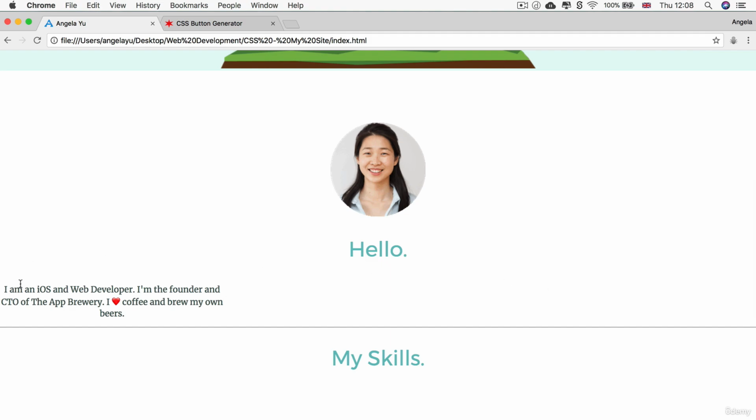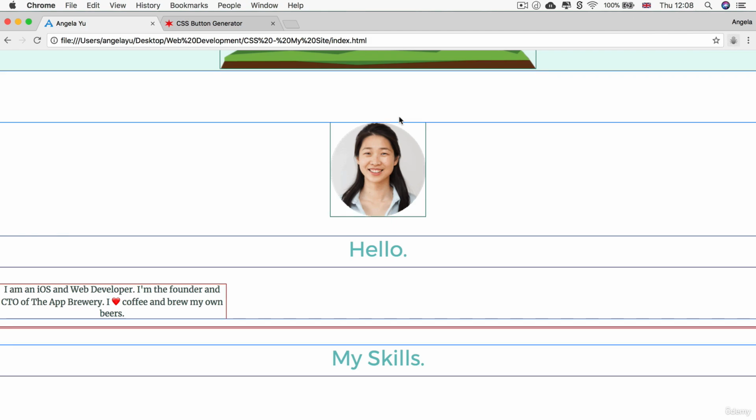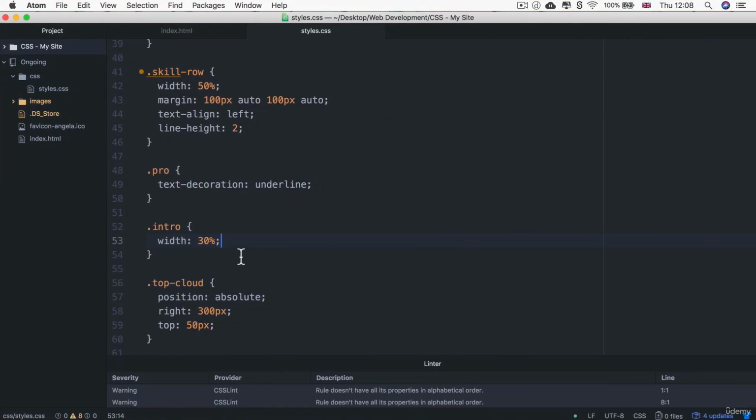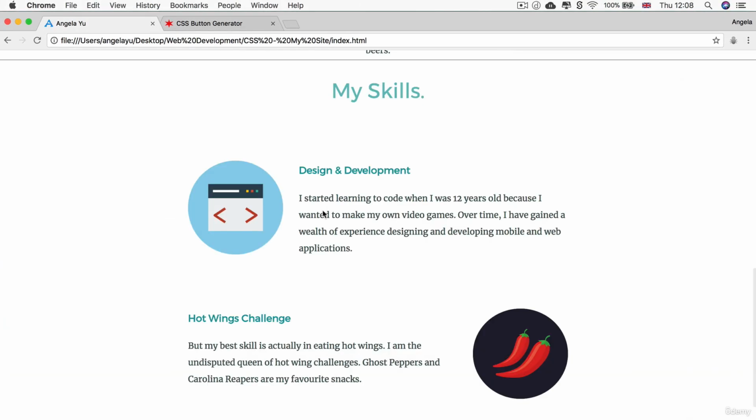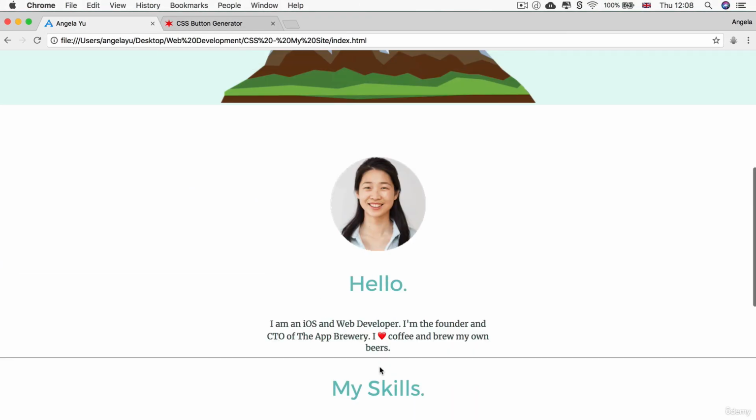But the problem is now it's left aligned and it's no longer in the center of our web page. That's because it's no longer edge to edge, and we now have to set the margin to auto in order to get it to be centered in the web page, which is exactly what we want. So I'm going to go ahead and add a margin property and just set it to auto on all 4 sides. And now you can see it's perfectly centered and it looks a lot nicer than before.